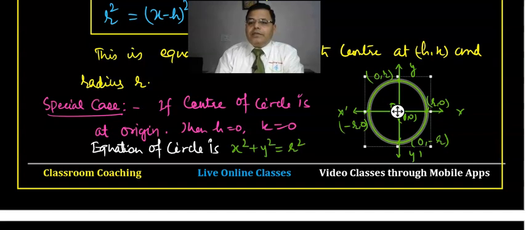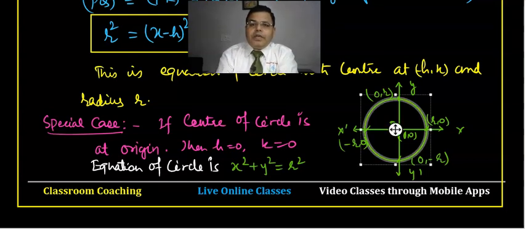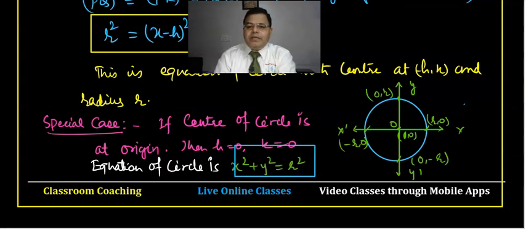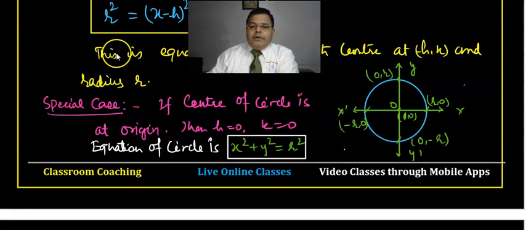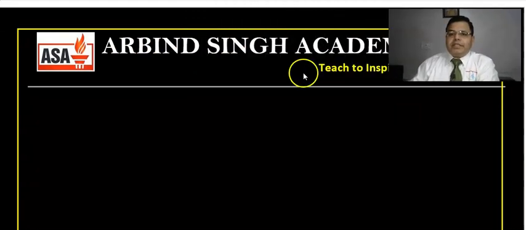So the circle is like this. Here the center is at (0, 0) and radius is r. So remember this one. This one is also very important. Wherever this type of equation is written, you will understand that it is nothing else but the equation of a circle whose center is at (0, 0). Right? So that will be one of the specific cases. Now, let us do some questions on the basis of this knowledge, and thereafter we will discuss some other forms of equations as well, right?